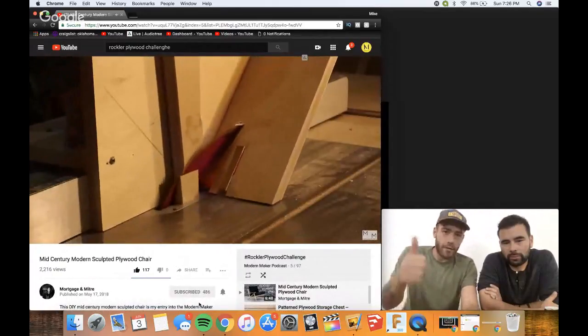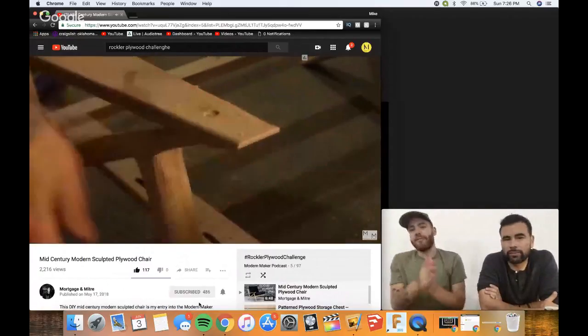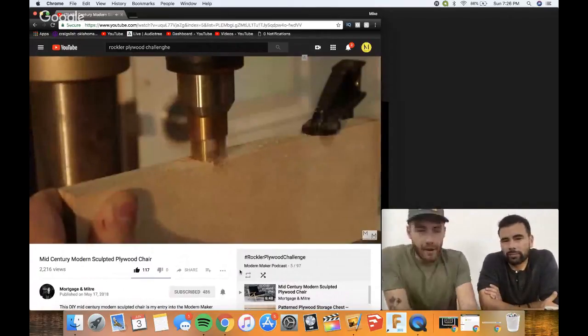So I cut the fronts of the armrests vertically at about 15 degrees on my table saw, so they match the geometry right here, and the inside supports.